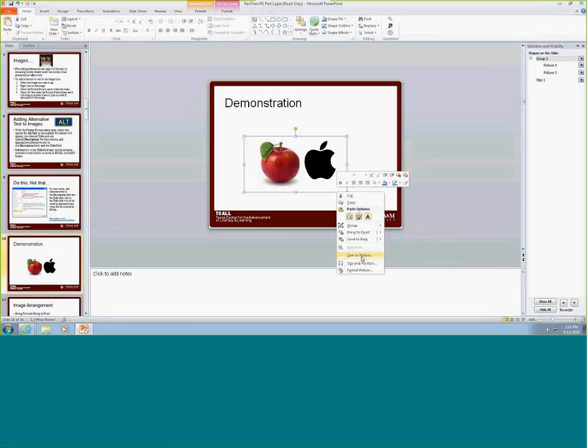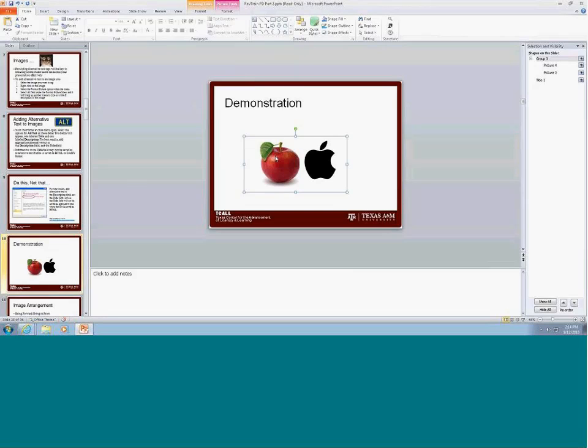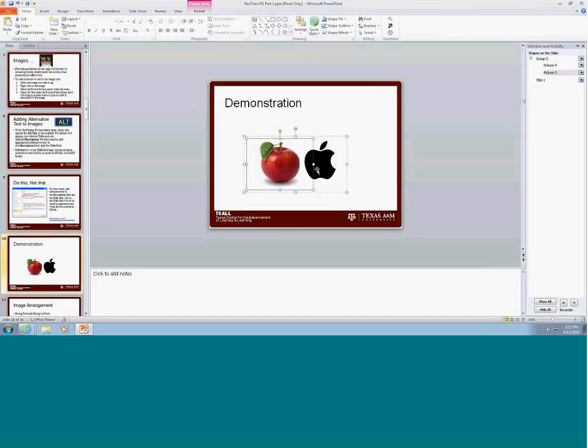That is actually better if you're going to do that, because it'll allow you to tag the picture so that you can read all 4 logos, whatever companies or whatever organizations, in the way that you want it read. You can save as picture, and then you can insert it as a separate image in there. Or you can leave it by itself if you're not too concerned with whatever order they're reading it in, okay?